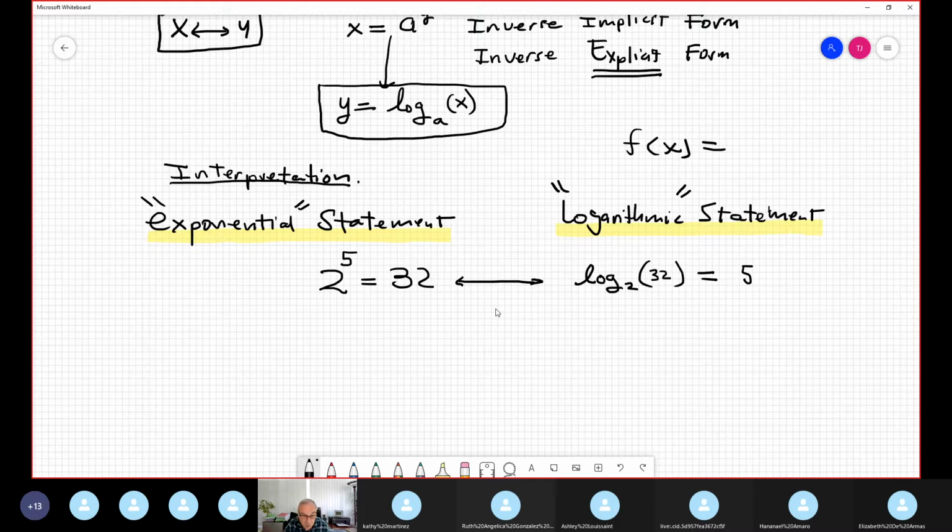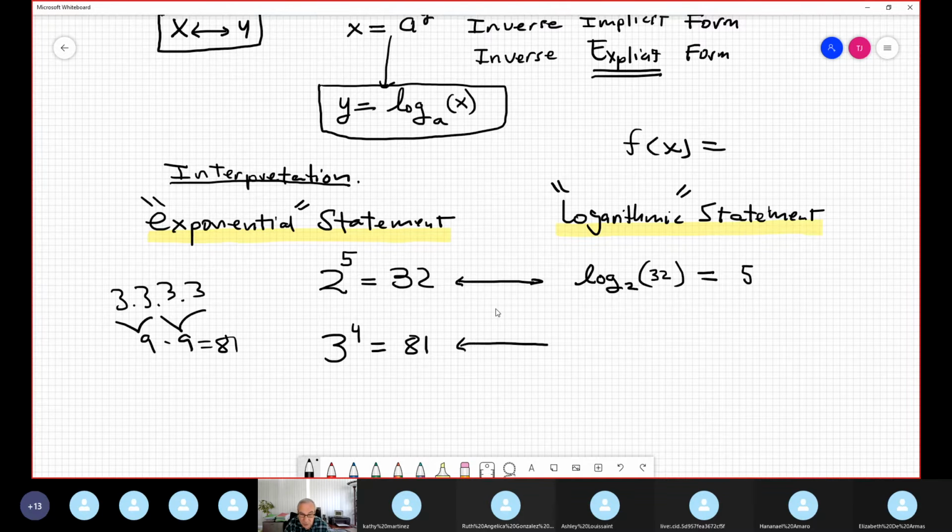One more example. Suppose 3 to the 4th power equals 81. This is classical, because 3 times 3 times 3 times 3, 3 times 3 is 9, 9 times 9 is 81. Good. Now you want to change to the logarithmic statement, so you put log. What's the base? Oh, the base is 3 in this example. And the answer is 4, the exponent. Look, this 4 is that 4. Okay? And the number inside the argument is 81. Do you understand this very well or not?